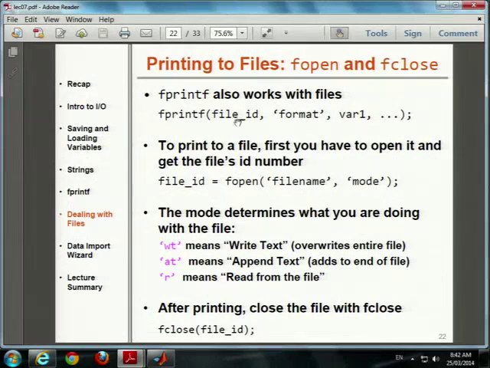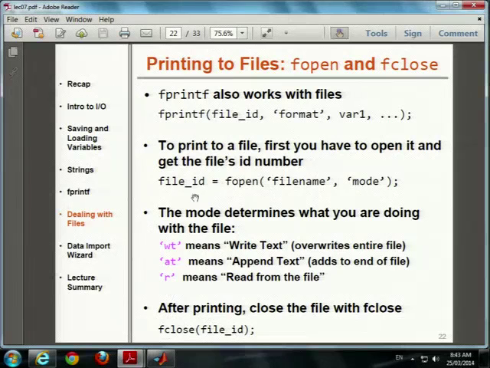So use the same dummy variable here, because it tells fprintf to write to the same file, followed by the format and the variable you want to print out. And at the end, the third step is fclose, FID, so it's closing this file.